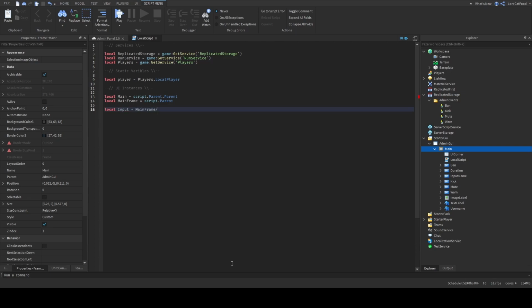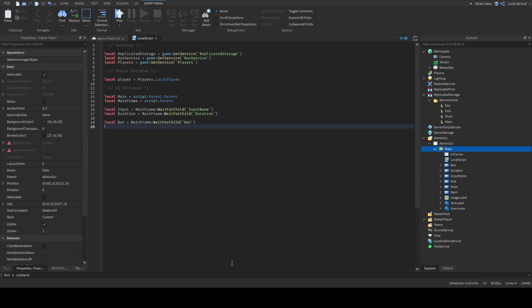The next thing we're going to want is the button. So actually, let's get the inputs first. So input is equal to mainframe:WaitForChild input name. We're going to want duration is equal to mainframe:WaitForChild duration. Now we want the text button that we made earlier.